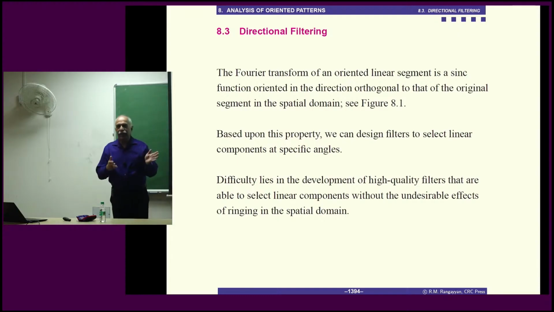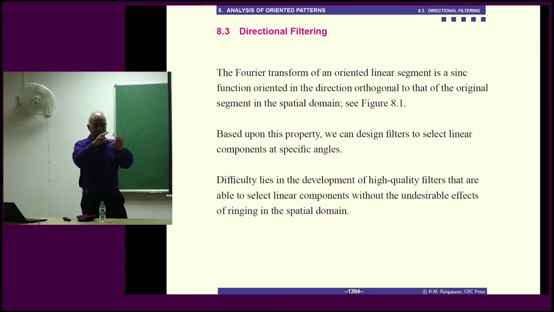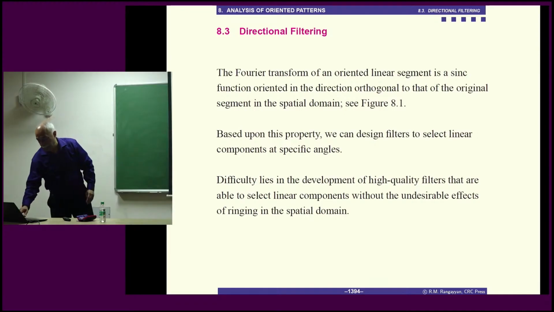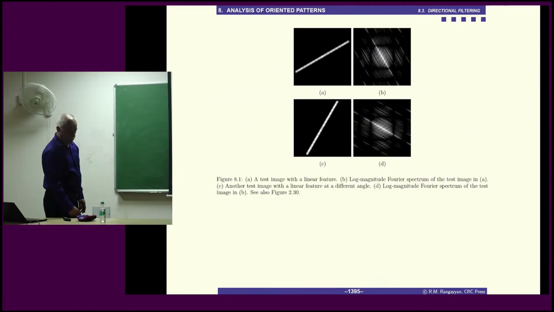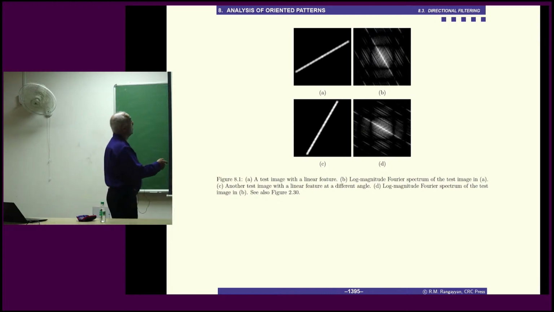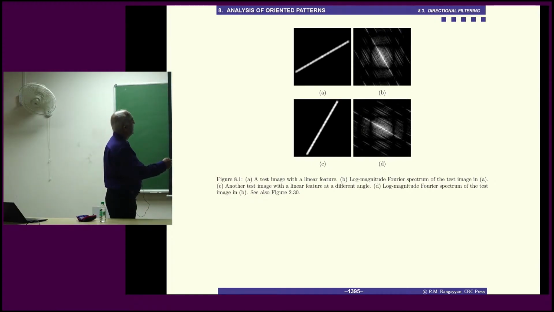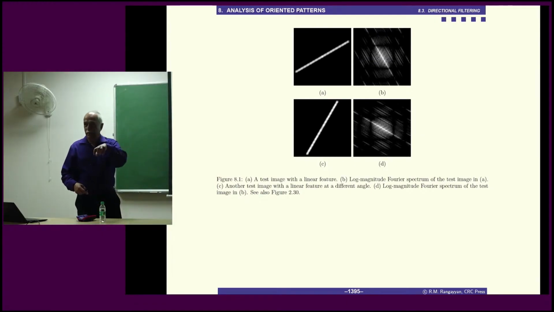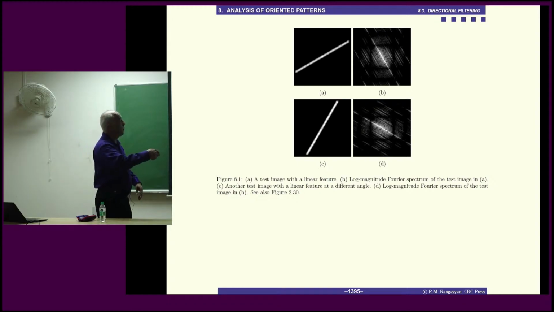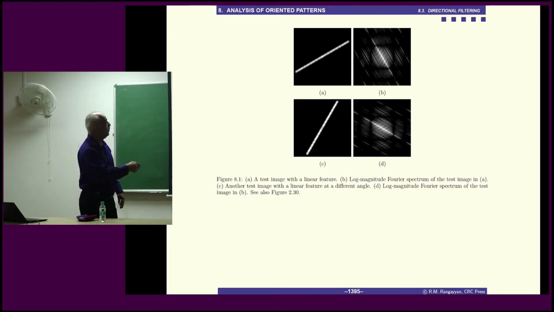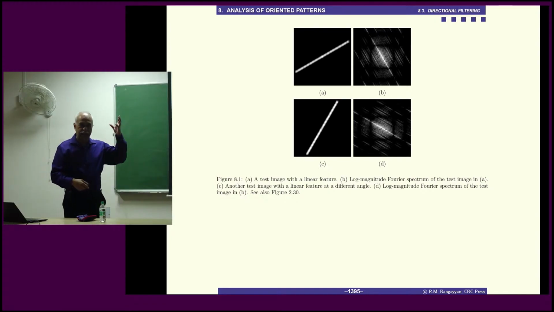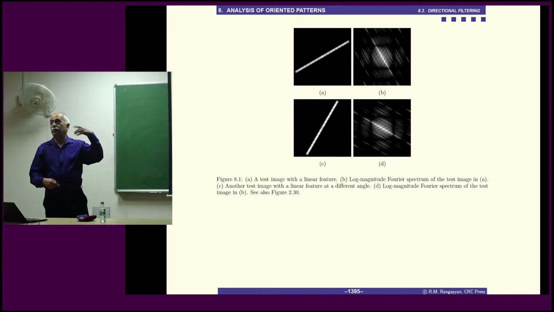If you put an ideal filter, we get ringing artifacts. We saw that. So the filter has to be shaped appropriately to have smooth transition from the pass band to the stop band. So here are two line segments. This is on a discrete grid, a digital image, and it's been cut. So when you cut an image like that, it's like putting a window. And putting a window means multiplying this line, which perhaps is going plus minus infinity, but we put a window, so that means multiplying that line with a rectangle function or a square function. So the Fourier transforms of the two will be convolved.